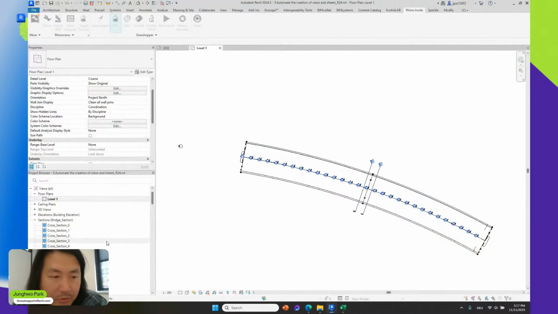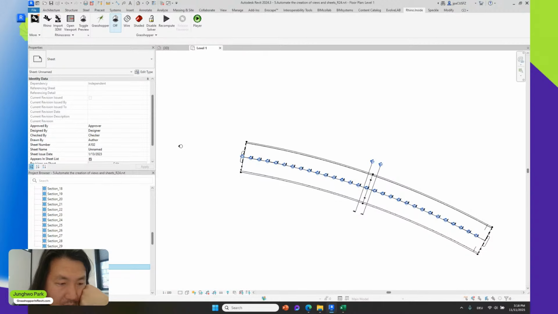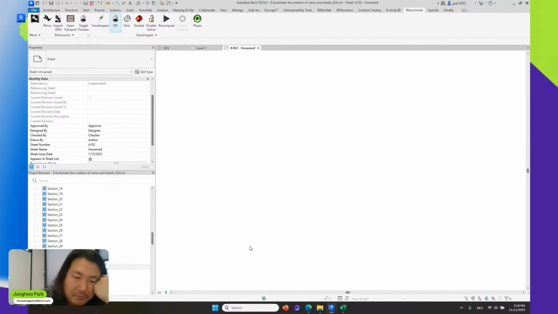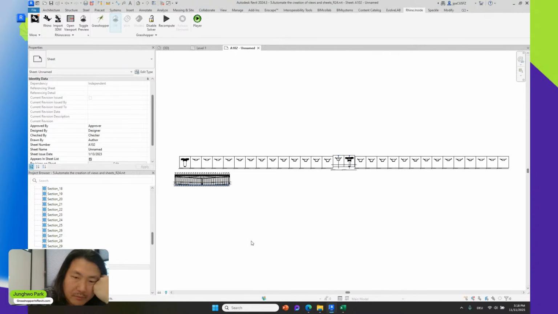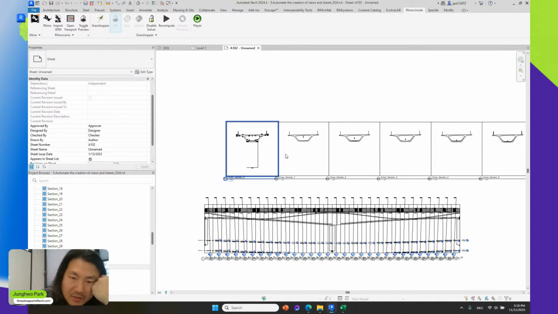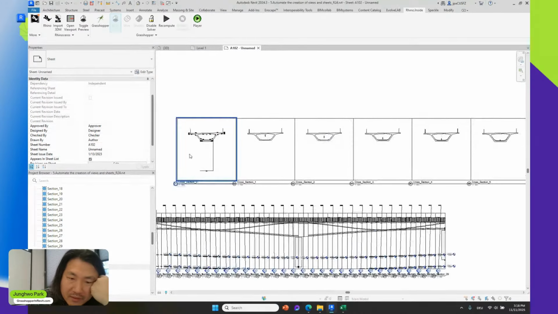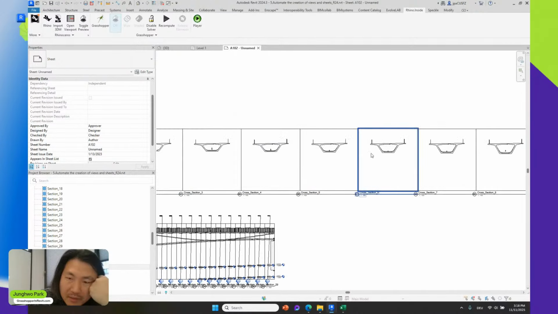So if I go to the project browser, you can see here a bunch of sections generated from Rhino.Inside Revit components. And if I go to that sheet named 102, if I double click, you can see each of these sections along the bridge axis automatically placed in the sheet.